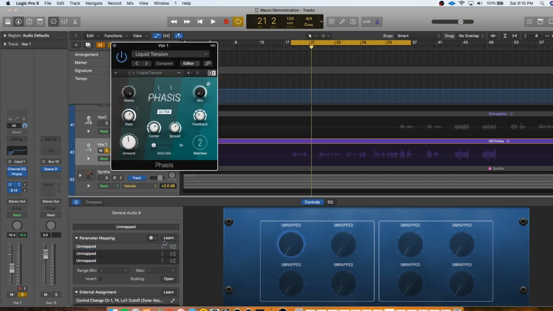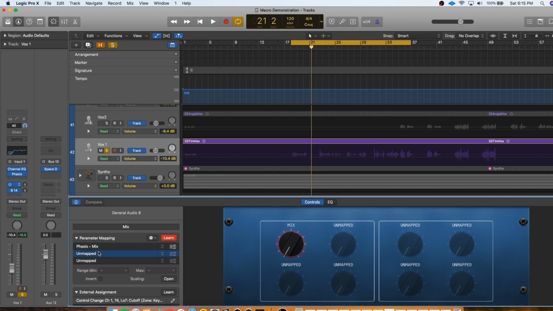So the first thing that I'm gonna map it to is the mix of the Phaser. I've already got it timed with my track. It sounds good to me, but I just need to turn the mix up when I want the effect to come in. Select our next mapping, and I'm gonna set it to the send. So that's our send 1 right there. And now I'm mapping the second one to send 2. And I'm gonna turn learn off now that I've got everything I want.